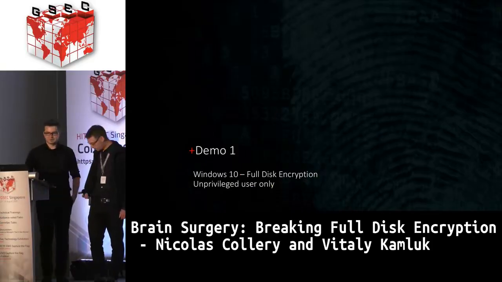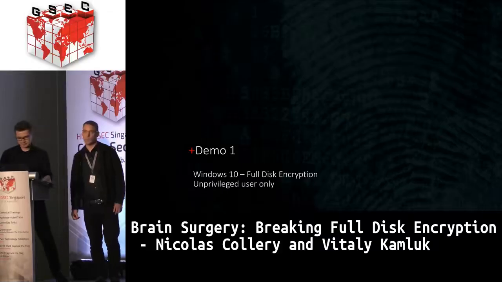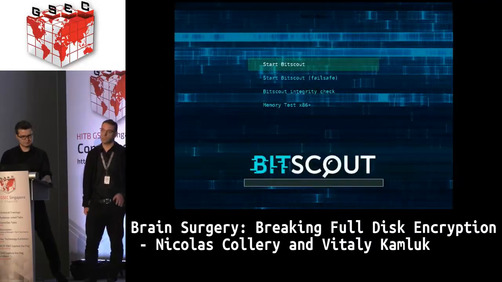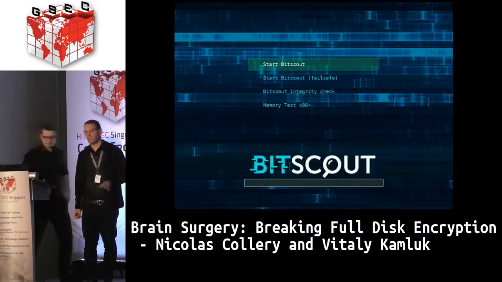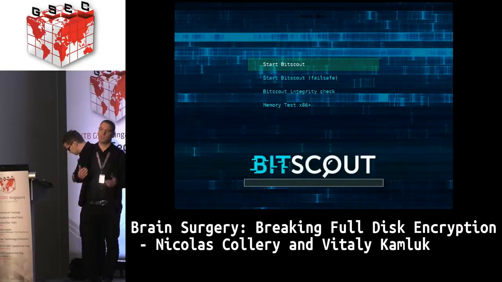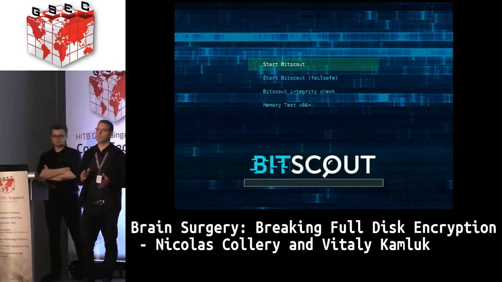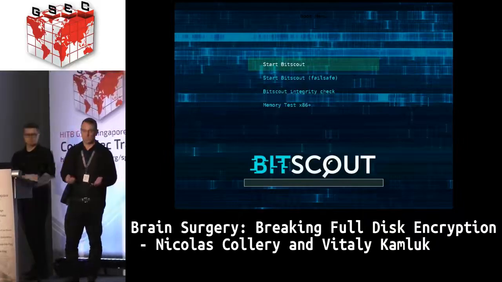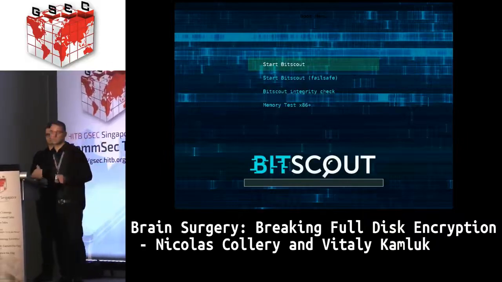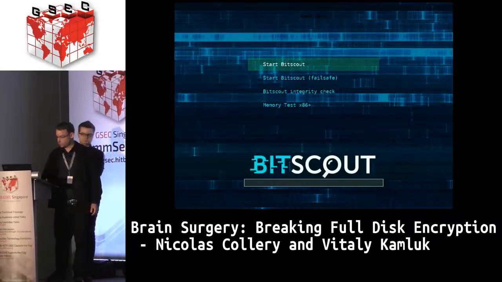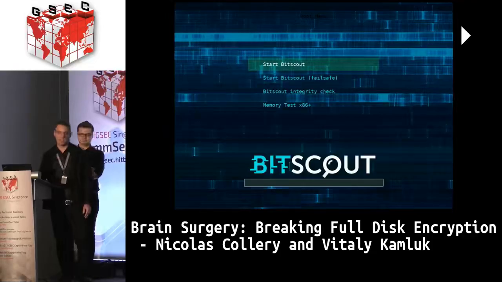You want to explain the? Sure. So we have a compromised system running Windows 10. This system has full disk encryption, as we explained, and is going to have some challenges to run all the tools that we commonly have. And as you can remember, we are over the network in a far away place where the expert is going to remote in. So the owner has created a live CD, has booted up the compromised system, and now will grant the permission that Vitaly just explained.